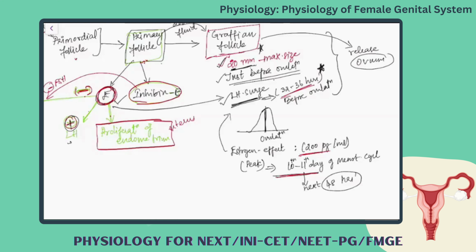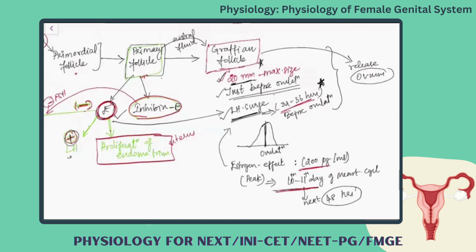And now we are going to enter into the luteal phase, which is also called the secretory phase. Luteal phase in respect to the ovary, because once the Graafian follicle releases the ovum, it is going to convert into the corpus luteum. What is the corpus luteum going to do? That is what we call the luteal phase. And after the ovum is released, what are the events going to happen in the uterus? The secretory function of the uterus. So you call it the secretory phase.